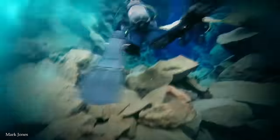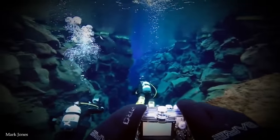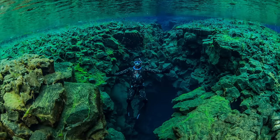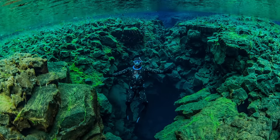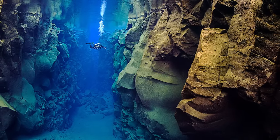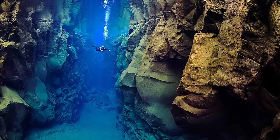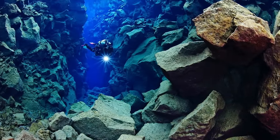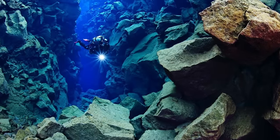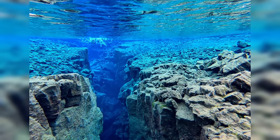Number 4, the Silfra Ravine. The Silfra Ravine, in the Þingvellir National Park in Iceland, is one of the best places in the world to see the process of continental plates pulling away from one another. Its formation is a direct consequence of the divergent tectonic activity at the boundary of the North American and Eurasian plates, and as these two massive plates slowly drift apart, they create fissures and ravines in the Earth's surface, with Silfra being one of the most prominent and beautiful examples. The formation began around 10,000 years ago at the end of the last Ice Age, and as the climate warmed, the massive glaciers that covered Iceland began to melt. As the weight of the ice lifted, fissures started to appear due to the tectonic plates moving apart. This rifting process is part of the larger Mid-Atlantic Ridge, which runs right through Iceland and is the reason why the island is one of the most volcanically active locations on Earth. Silfra's formation is still ongoing, with tectonic plates moving at an average rate of about three-quarters of an inch or about two centimeters a year, continually widening and deepening the ravine.